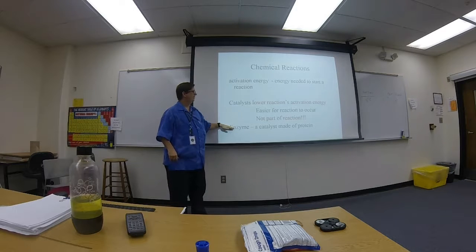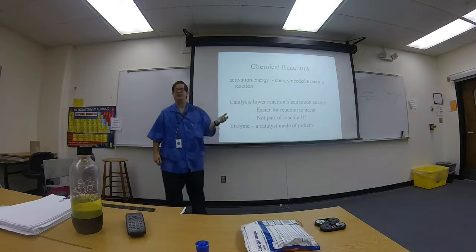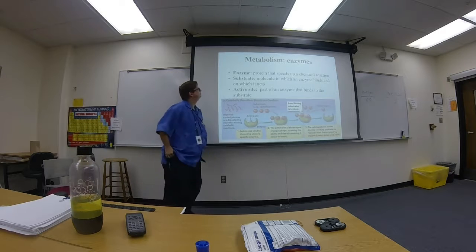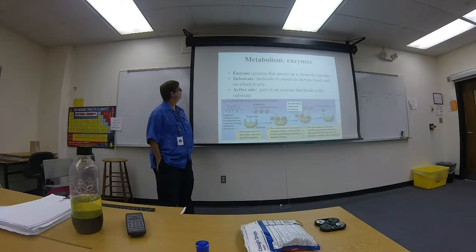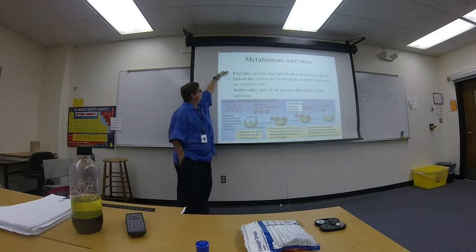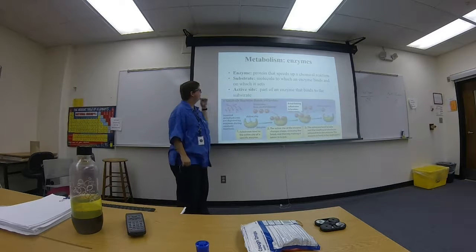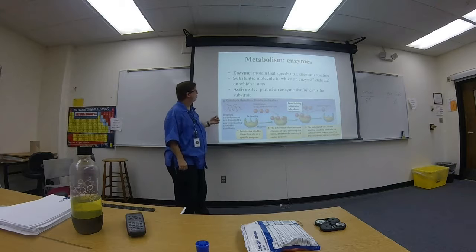Enzymes are just a catalyst that you use in your cell that's made out of proteins. So metabolism is based on enzymes. And we got some words you have to know about enzymes. The enzyme is a protein catalyst. It is a protein that speeds up a chemical reaction. You're with me, right? The substrate is the thing the enzyme works on.